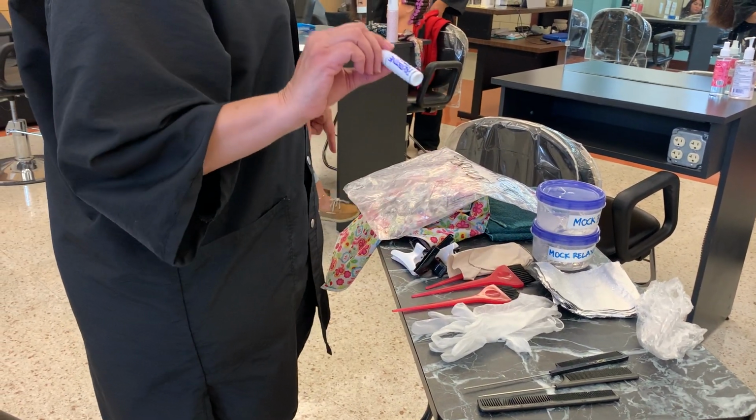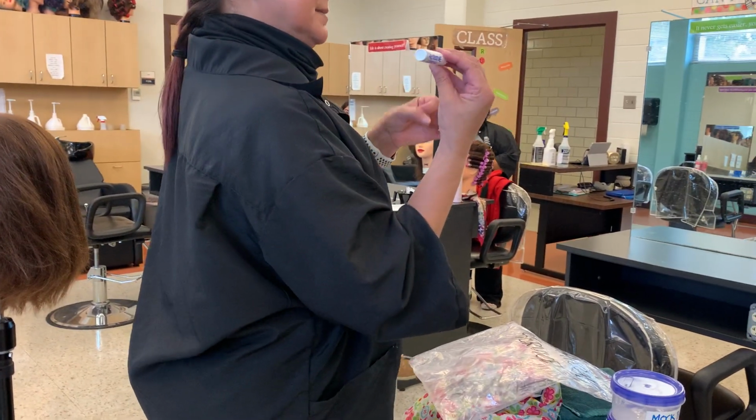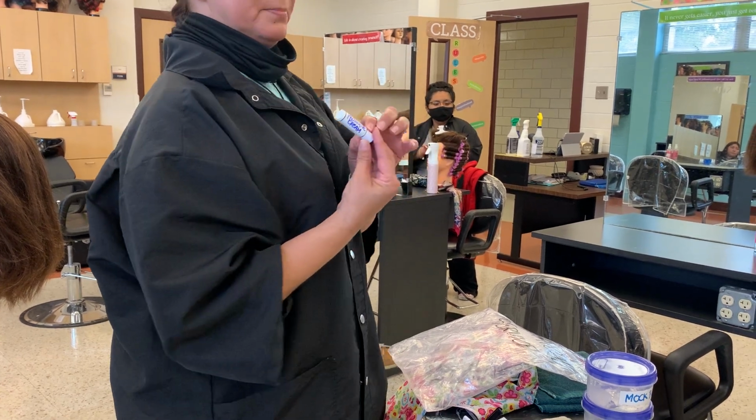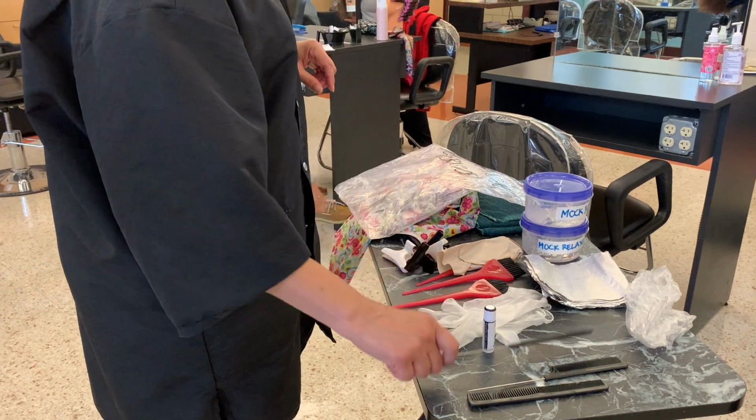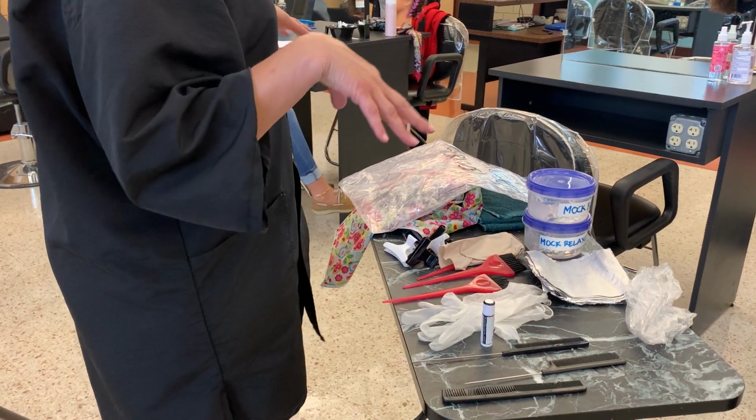This is just basically a chapstick. It could be one of those little Carmex things or a little tiny lip Vaseline. You just label it protective cream. We have a weaving comb, sectioning comb, and this is the last service that you're going to do.